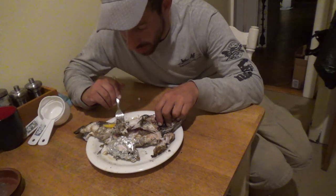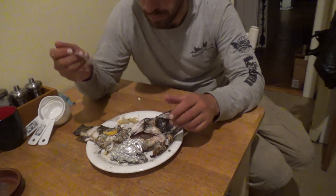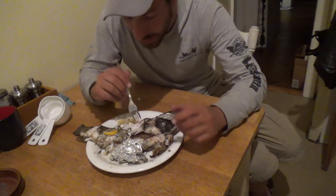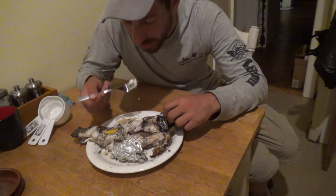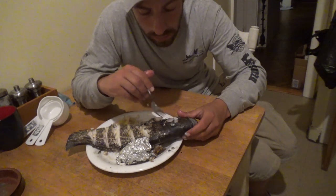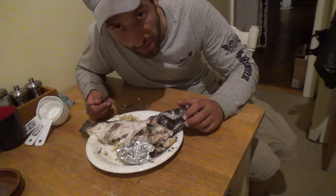This is good stuff right here. If you're looking to try fish whole for the first time, you know, it's messy. It's going to be a messy way to eat this thing. This is good right here. So whole black sea bass, the cheek meat. Oh, the cheeks. This fish is legit.